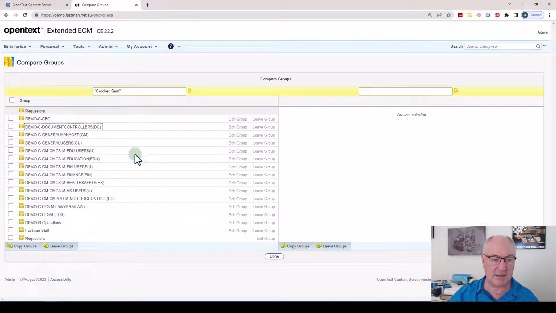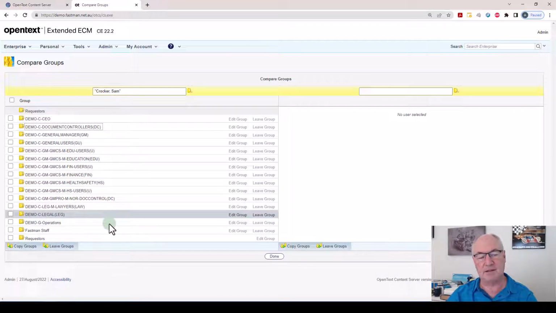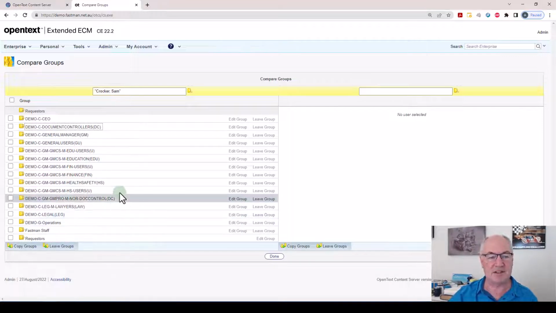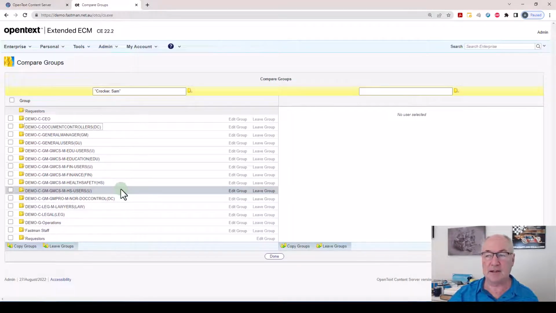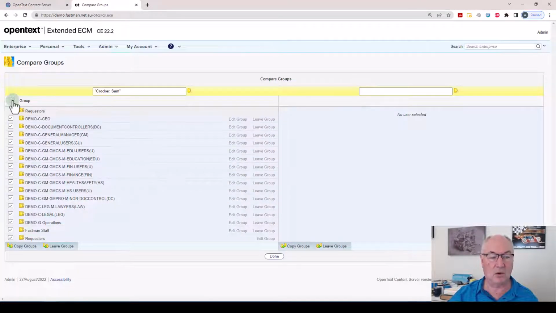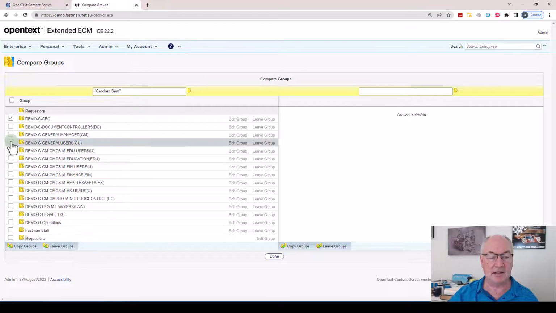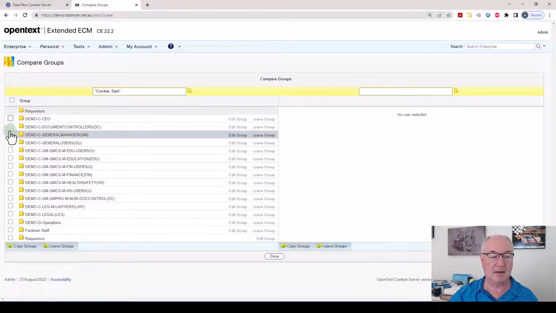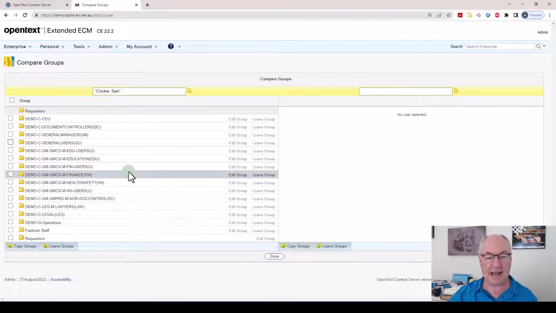But you can also see that there are little checkboxes next to it. So let's say, for example, that somebody is leaving the organization, and they've got a combination of groups that have been assigned through Active Directory and groups that have been assigned within Content Suite Extended ECM itself. You can go here and just select either all or some of those groups and click on the leave button at the bottom, and it will take those group memberships off that person at that point. Now that's really handy, and a lot of customers find that really useful.